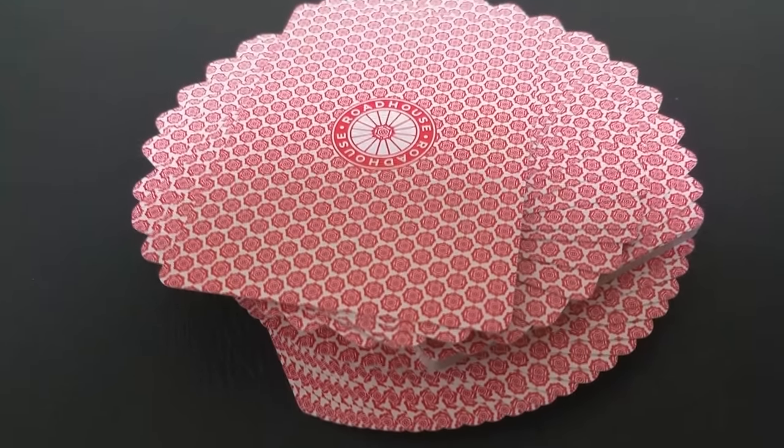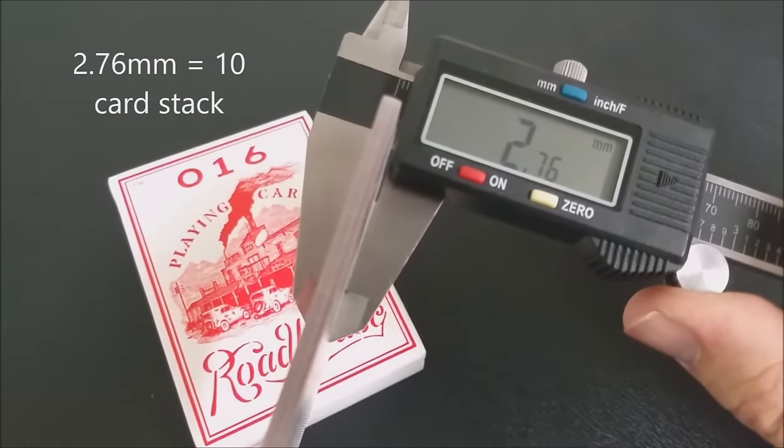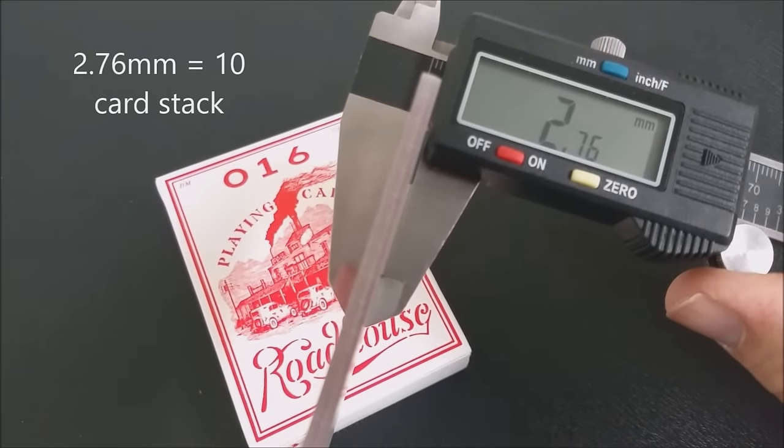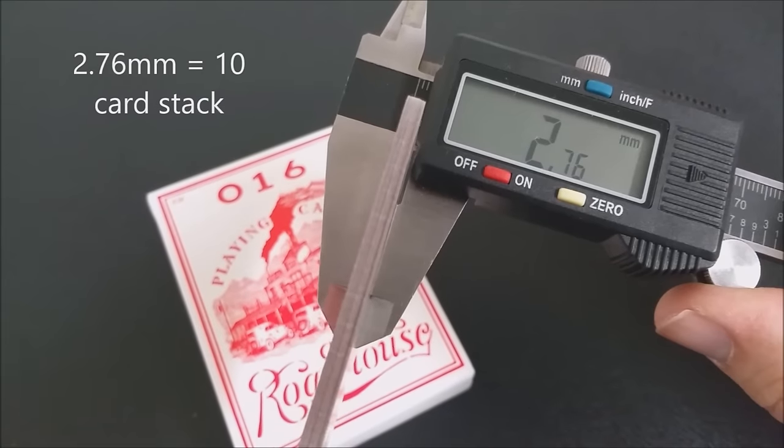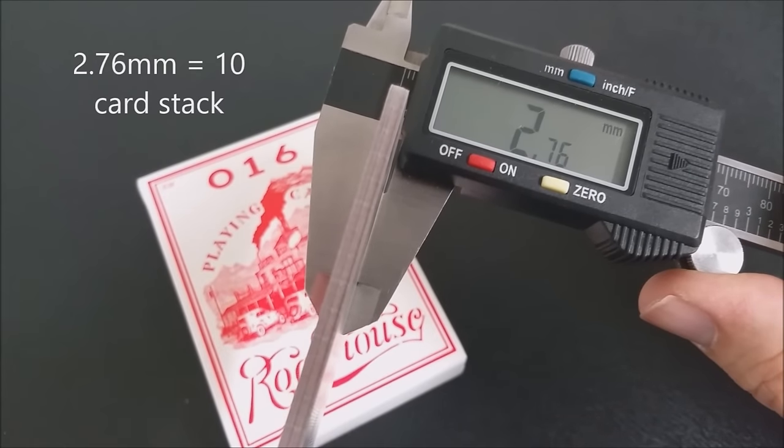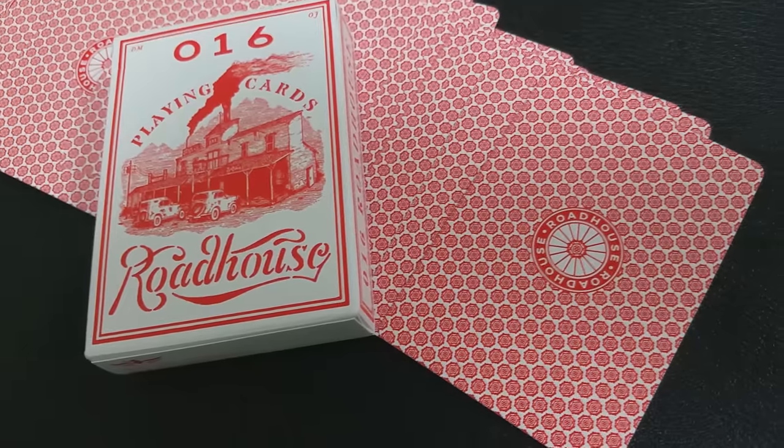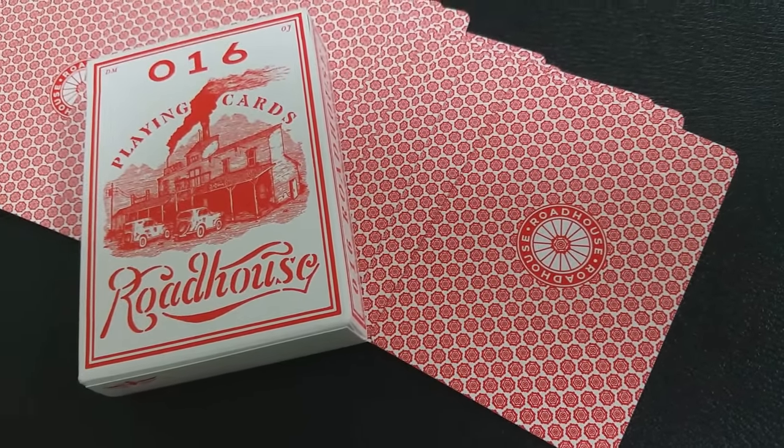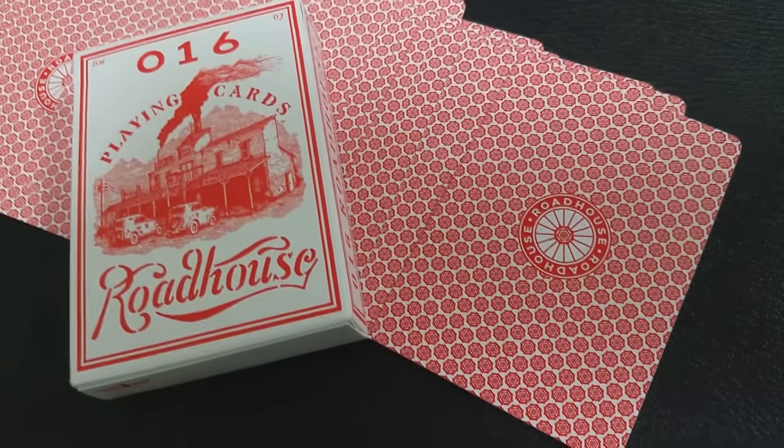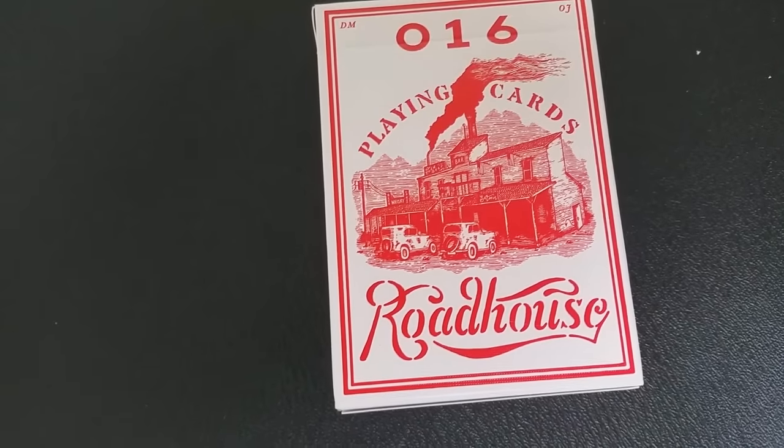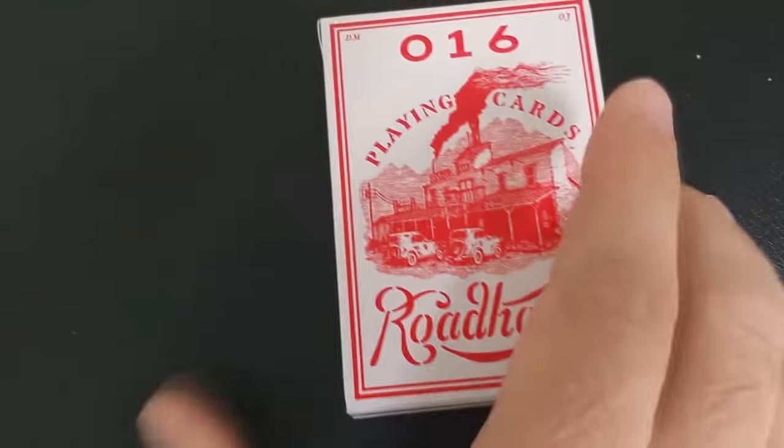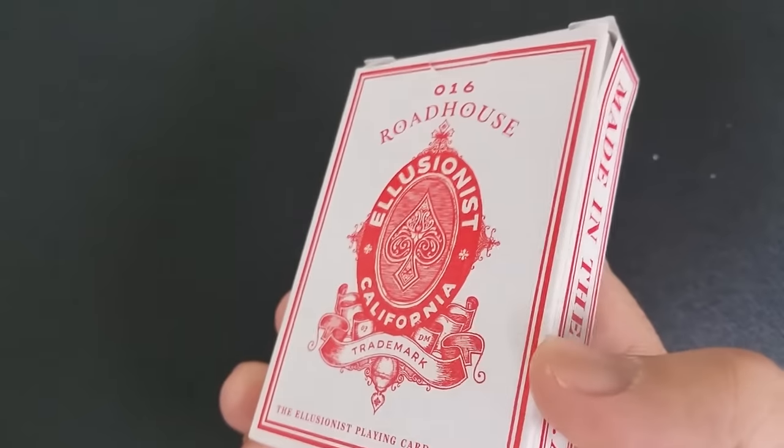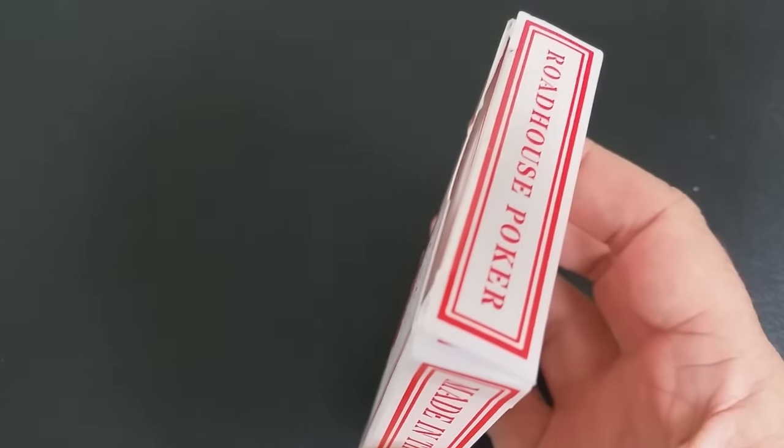I will say that the Roadhouse cards are extremely thin. They are extremely pliable cards. When I measure these cards with the caliper, they come up with one of the lowest numbers I've ever seen. So they are some of my thinnest cards I've ever owned, thinner than a normal retail stock. So these are really soft, very buttery cards. They're going to feel like they're broken in when you take them out of the box, which kind of runs a little bit against the theme of the deck. I mean, the theme of the deck is they're supposed to be like Bs, like casino cards, like casino stock.